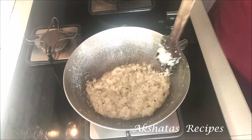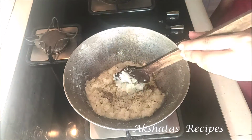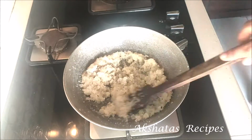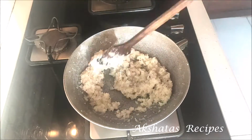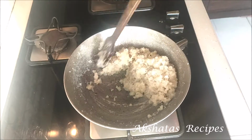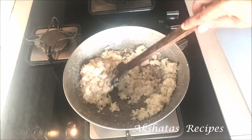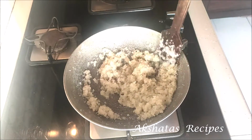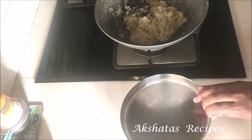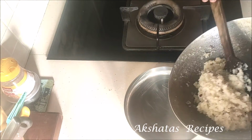After some time, you will see that it all comes together like this. That's the time when you add your cardamom powder or elaichi powder, and just stir for another half a minute. Now this entire process of stirring took me exactly 12 minutes. I timed myself on the watch. So it should take you around 12 to 15 minutes for this mixture to get ready. Now put the flame off, and we're just going to transfer this mixture onto this greased plate.